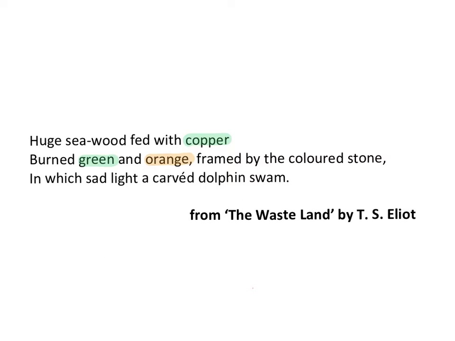What do we think is going to be responsible for causing that orange colour? Well, the main ingredient in the fire is the seawood, i.e. wood that's been reclaimed from the sea. And if we think about the sea itself, and the using resources topic, C10, and what we learned about the different sources of water, we know that seawater is a salt solution, or more specifically, sodium chloride solution. So that wood has absorbed sodium ions and chloride ions. And it's the sodium ions that are giving us the orange colour.